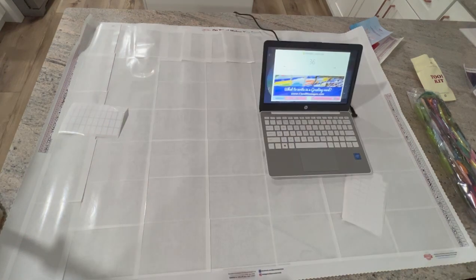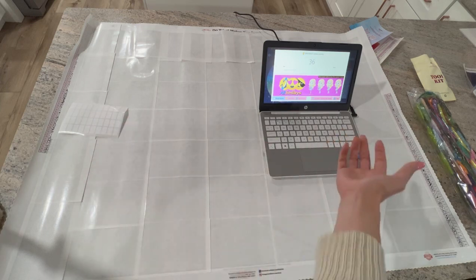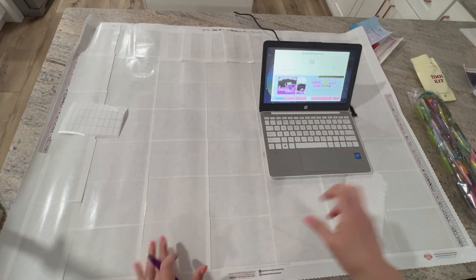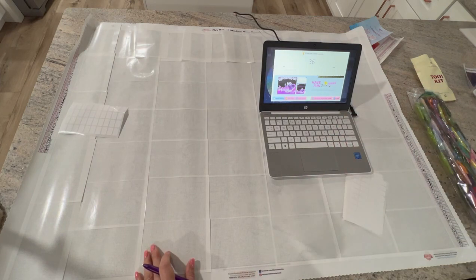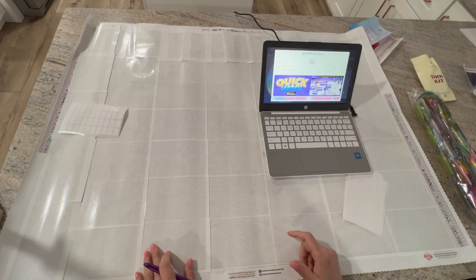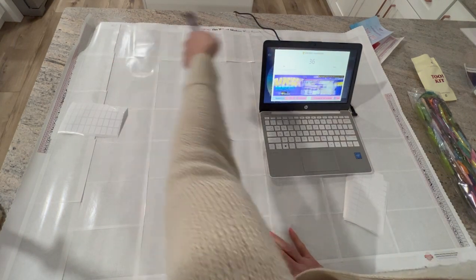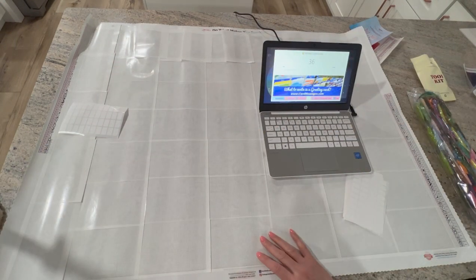All right. Change of plans, guys. Good job, Bob. Good job. He gave me a better idea. So this way I can pull out my cute laptop every week and we'll spin the wheel and it'll tell me what number to do. So we're going to number them. 1, 2, 3, 4, 5, 6, 7, and so on.